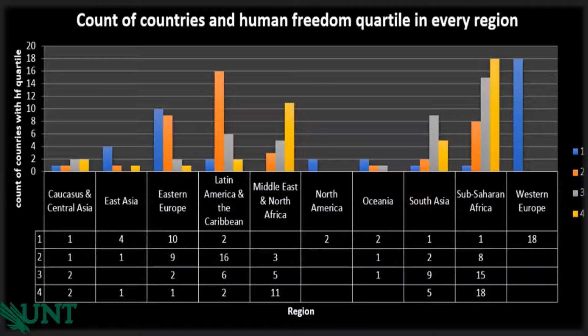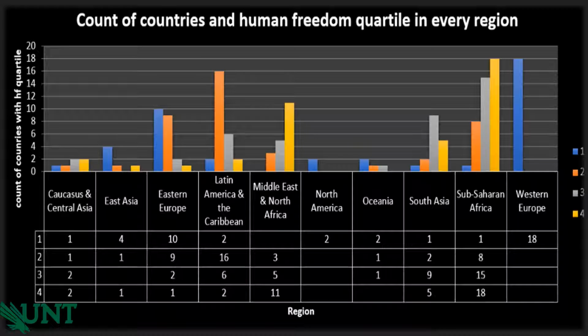Coming to the count of countries and human freedom quartile in every region. The human freedom quartile divides the dataset into 4 categories according to the human freedom ranks. Of a total of 162 countries, there will be 162 ranks, and it divides them into 4 sets, where the top set is the countries with the top 40 ranks. So this contains the regions and the quartiles 1, 2, 3, 4, and it divides the countries accordingly. And this data is of only 2016, where I customized it in the pivot chart.